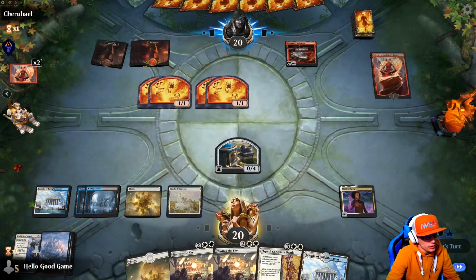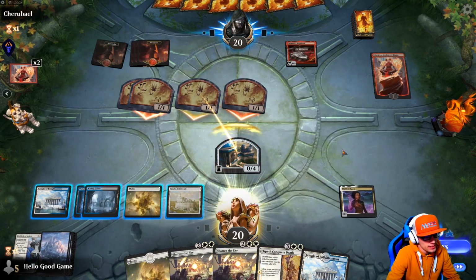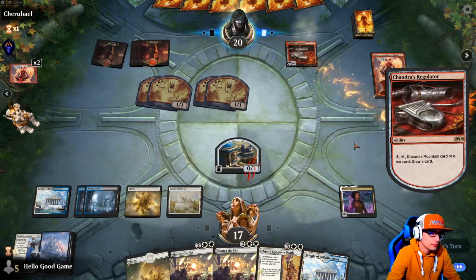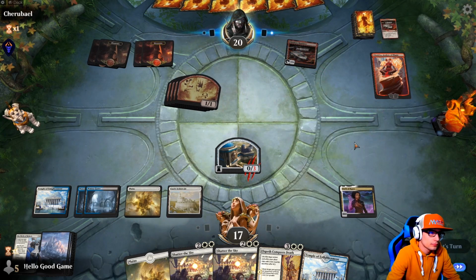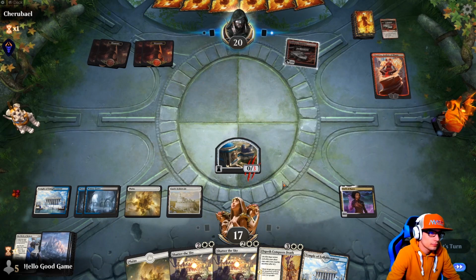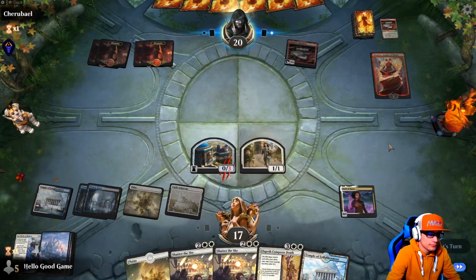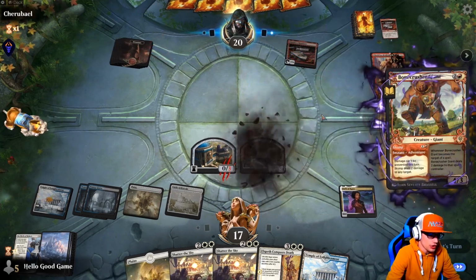So we've got the kill on Chandra. It's only 3 damage. We still have 20. Okay, token in play. Hopefully no shock? Bone Crusher Giant, even better.